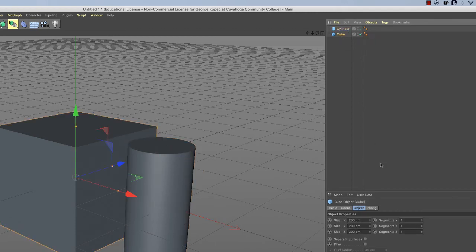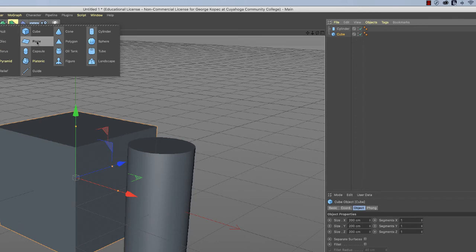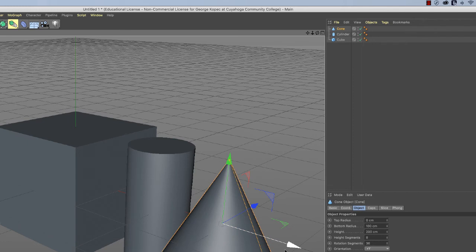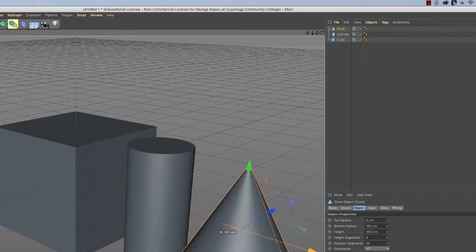Oh, just so you know, if you want to impress people at parties, these objects that we bring in from this menu are called parametric primitives. Parametric is a fancy sounding word. It just means that it has parameters. Here's the cone. It's got a top radius. These are all the parameters for the cone. So parametric means it has parameters. And they're primitive objects because all we can do is adjust these few parameters.